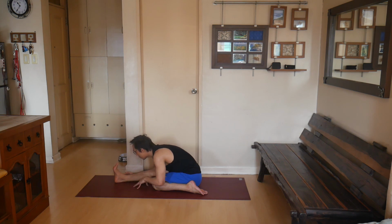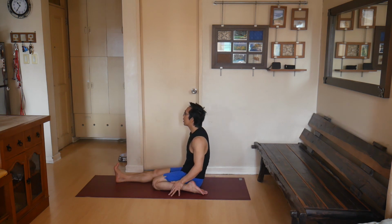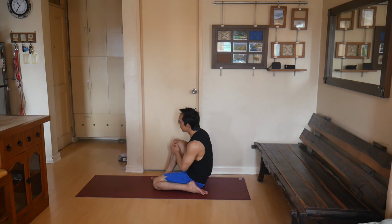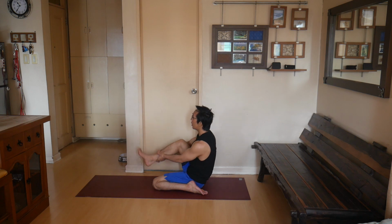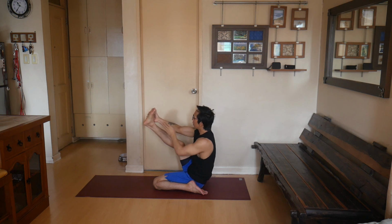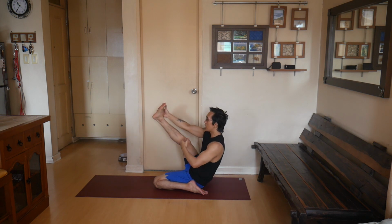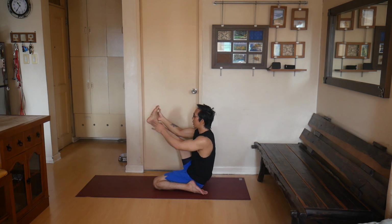Now coming back out to the center, lift the chest. And then from here, you hug your right knee toward the body. So you have to sit with your back straight. Two options here. The easier option is to hold the shin, then extend the leg. Or the full pose is to hold the foot, then extend the leg up. So you can bring the leg closer to your chest, but see to it that you're not leaning too far back. Stay as upright as you can. And again, notice your breathing.